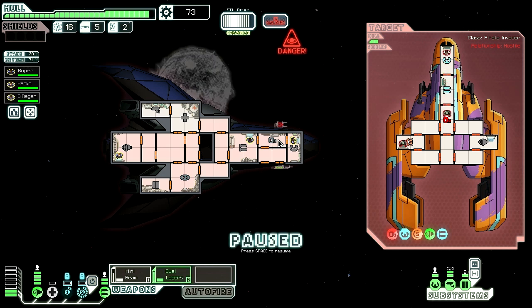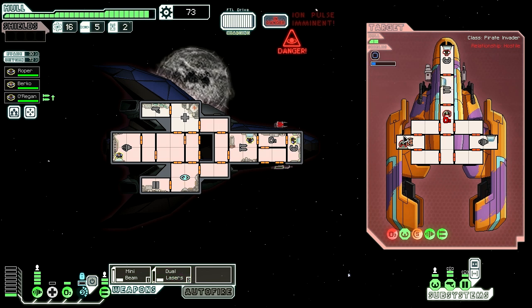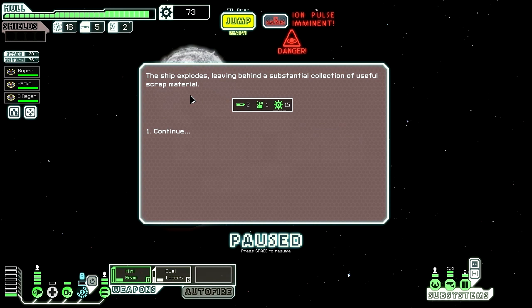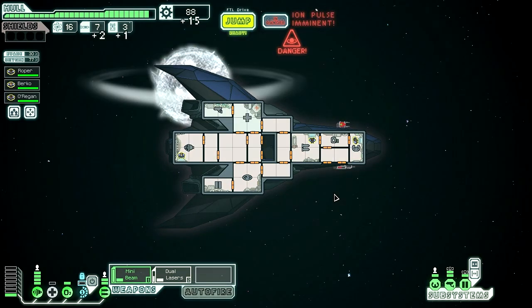Because oxygen, that's going to come nowhere close to starving me out of oxygen. Cloaking, don't need, because his weapons are down. So, yeah, just go for it. Boom. Explosion. Done. And there we go. 2 missiles, 1 drone part, 15 scrap.